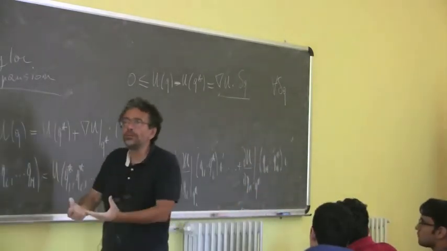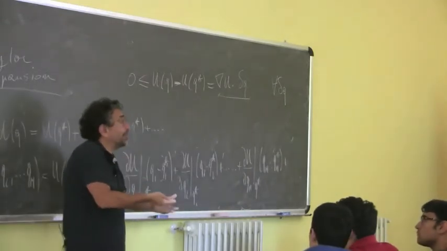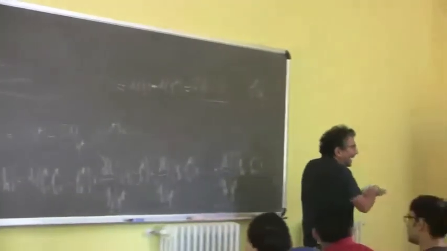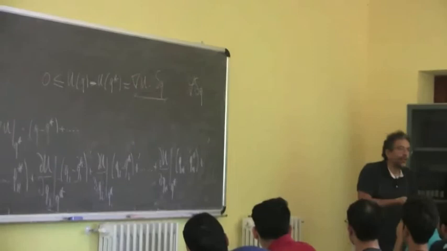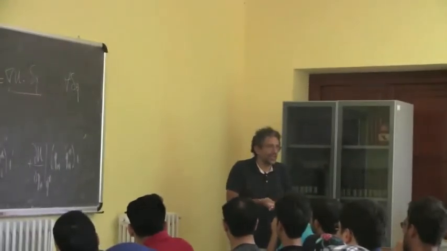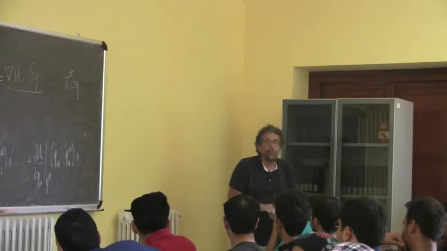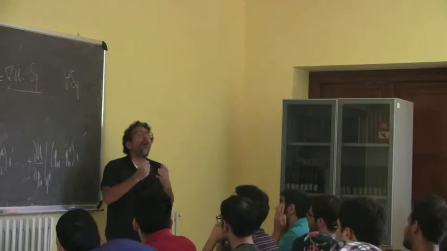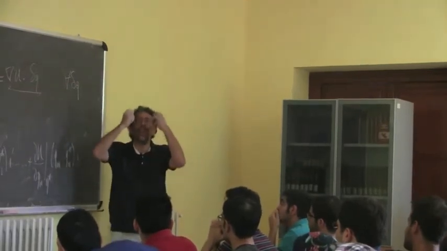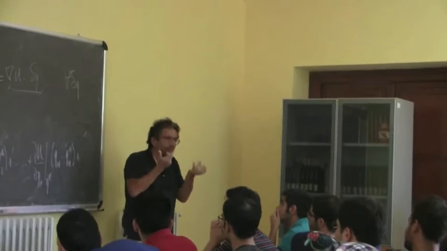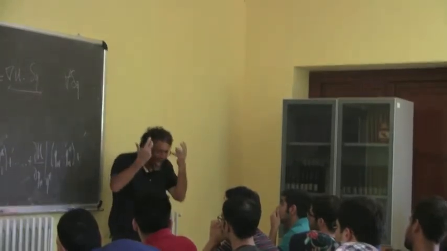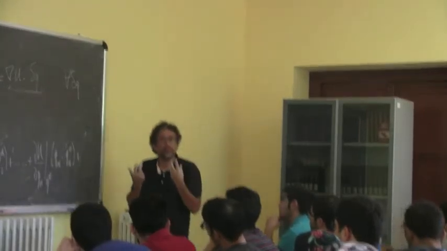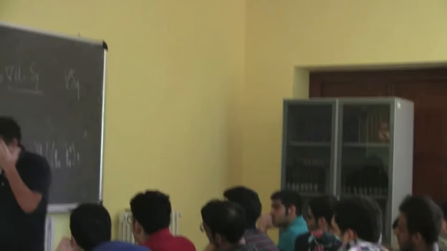So I have no proof because I have no books. I have no ancient books telling me how Archytas was developing his principle of virtual work. But if you ask yourself why for every virtual displacement something has to be equal to 0, how do you think of this principle? Why?